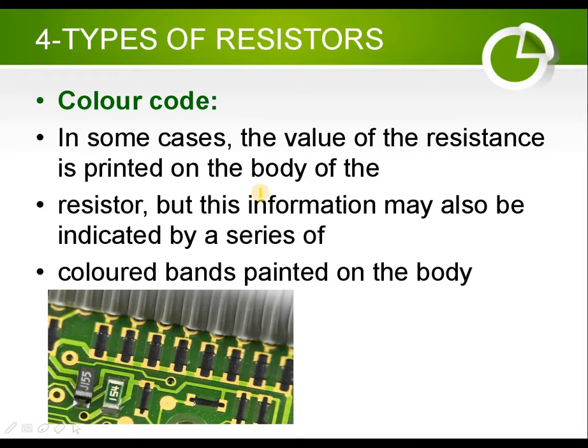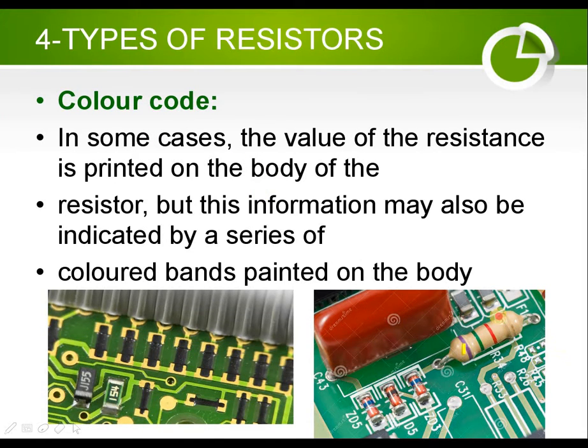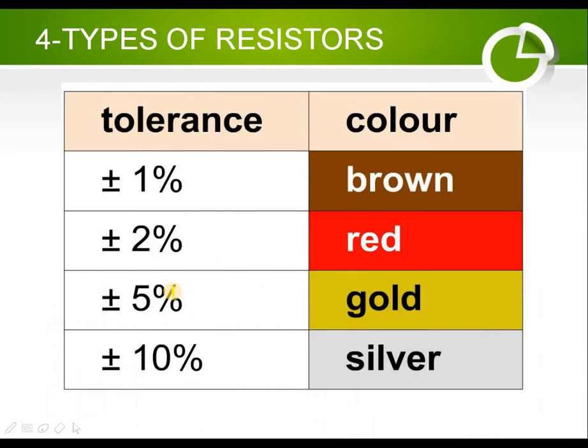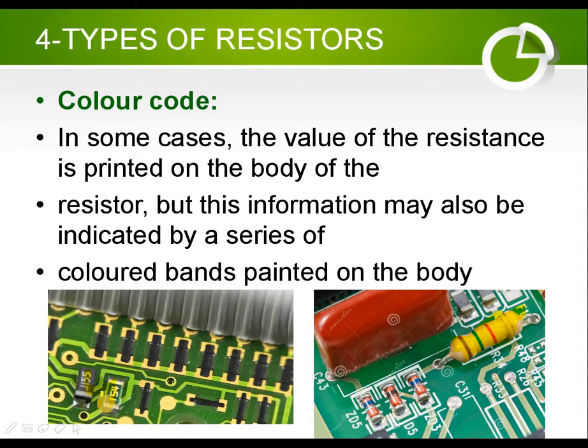There are two types of methods, and here this is the color coding method. You can see the colorful bands on the resistors, while the newer resistors also come with the resistor value written directly on their surface, and they also occupy less space. But these resistors are still used in some boards, and their value can be measured by using the color coding method, while on the newer ones the resistance is directly written on the surface.